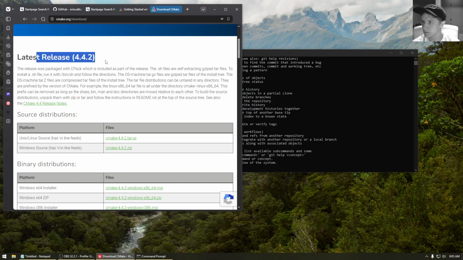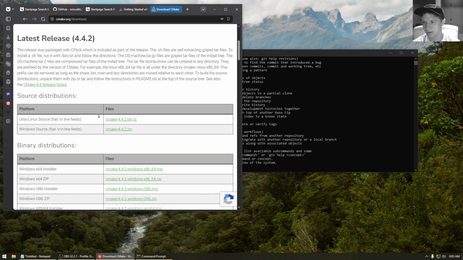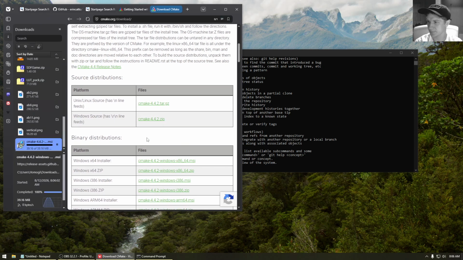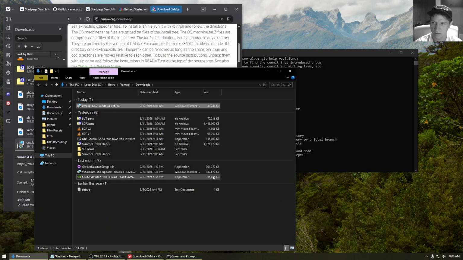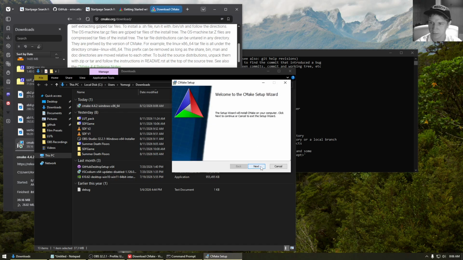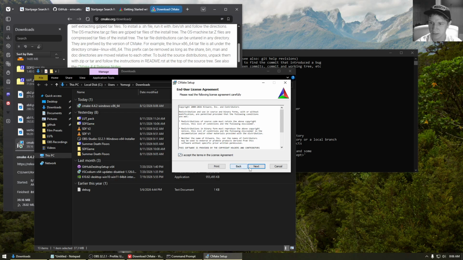Sure. So latest release, source distributions. I think I'd rather have a binary distribution. Windows 64 installer sounds great. MSI, let's just please install this thing. That's what we want. We accept.